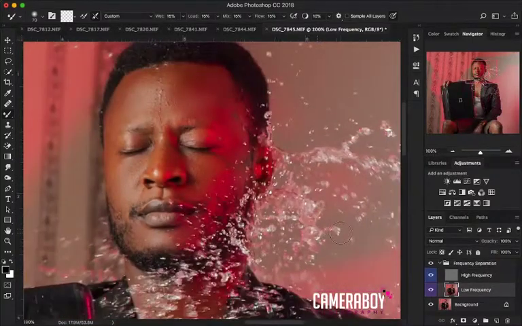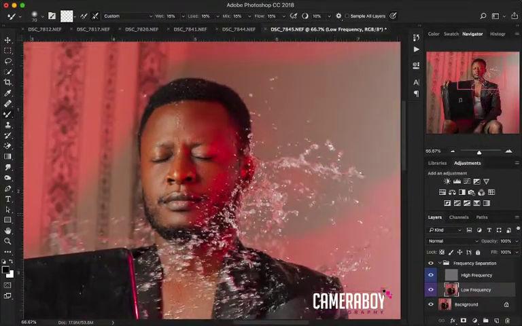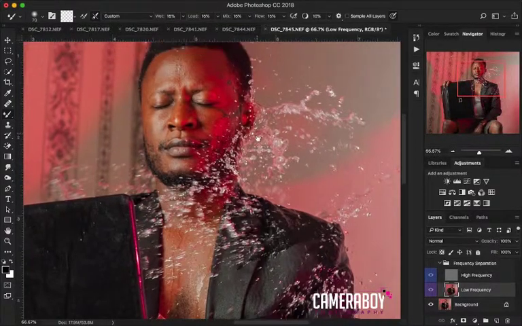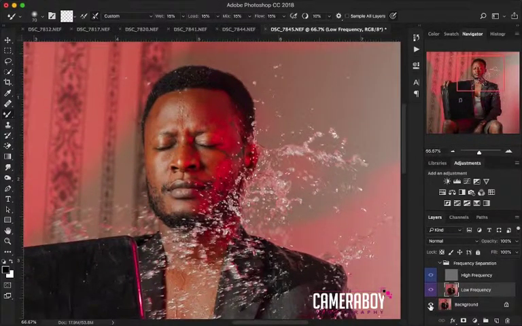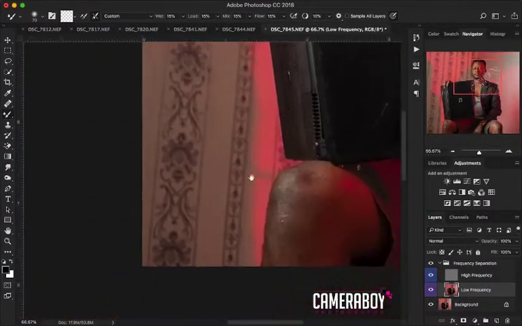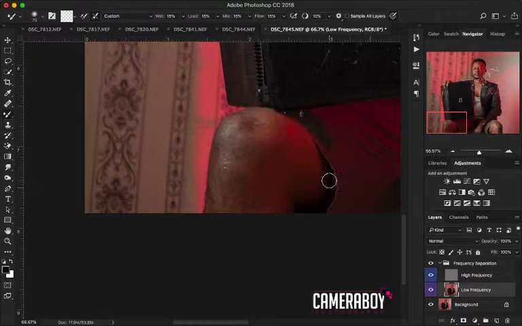Alright, so let's see. I want us to see the before and after, so we know how far we've come. This is the before of the picture, and this is the after. So you see that we've made a significant difference on the skin. That's why I said you should not do it too much, else you mess up the picture entirely. So this area you can do a little bit harder.